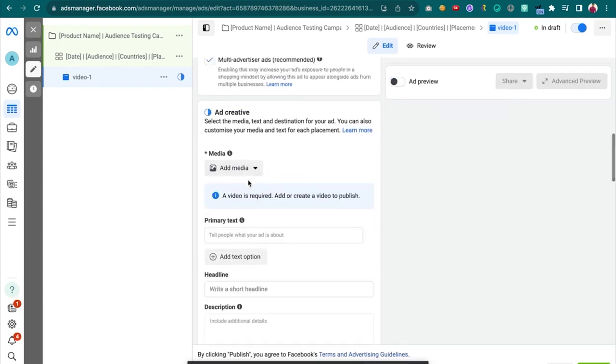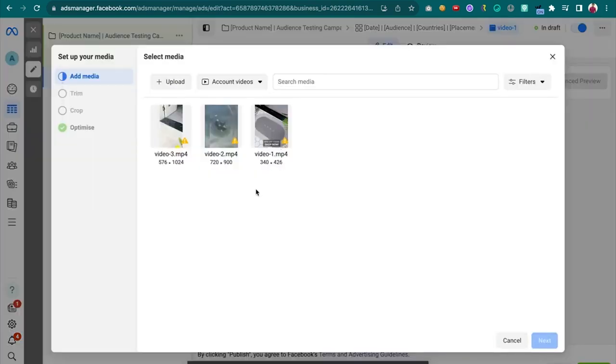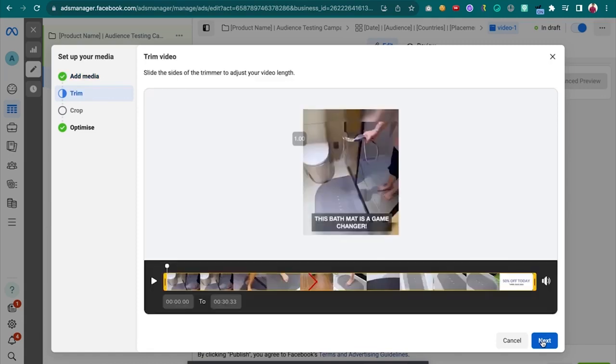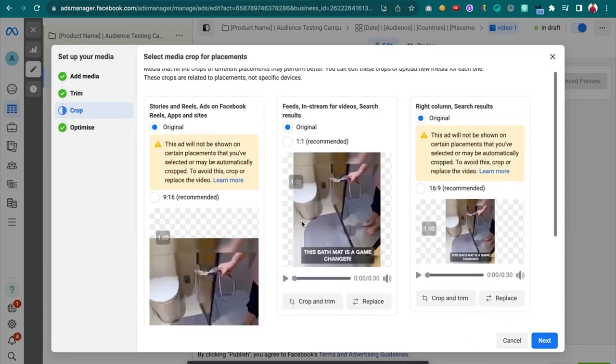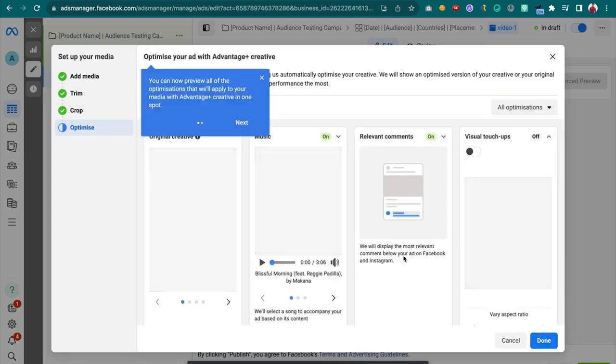What I will do is in add media, I will click on add video, because I have a video ad. Click on video one. So you can upload video from your computer using this upload button. Because I've already uploaded, I will click over here and then click on next. I don't need to trim the video, but in case you want to trim it, you can basically cut that part. And then it will show you if the dimensions are fine. This is fine. Then I will click on next.